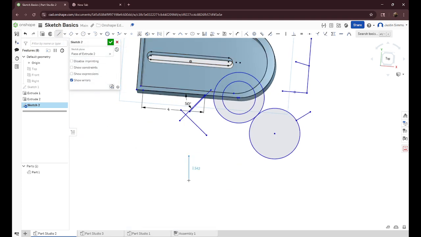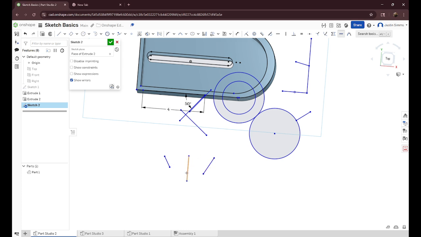Symmetric will let us make a part be symmetric across a mirror line, not with length, but with location. So now if we move these around, you can see that moving one affects the other with its angle and position, but not the length.